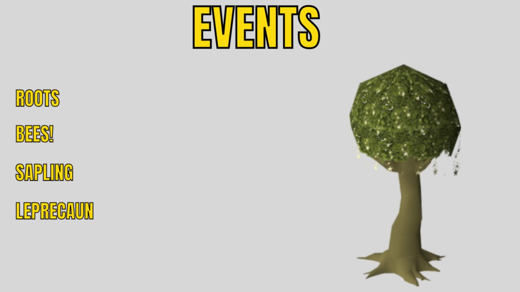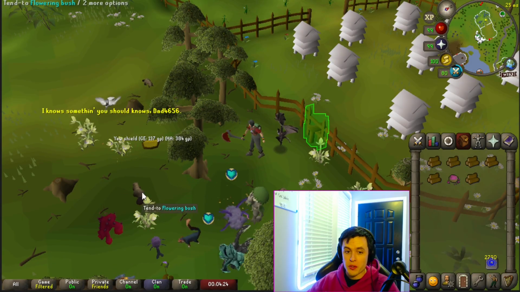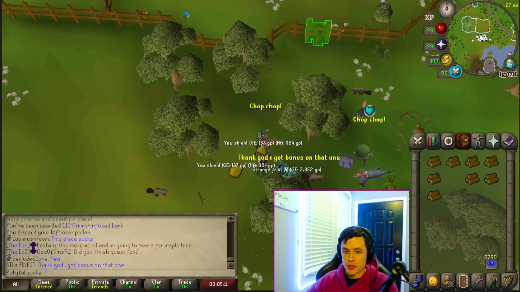Next up, you got bees, and for this one, to trigger it somebody who's chopping those trees with you has to have the bee stick. And basically what you're doing is taking pollen from one plant to another. At the end of the event, you get a huge drop of a ton of anima-infused bark.